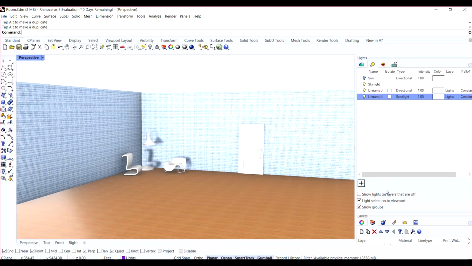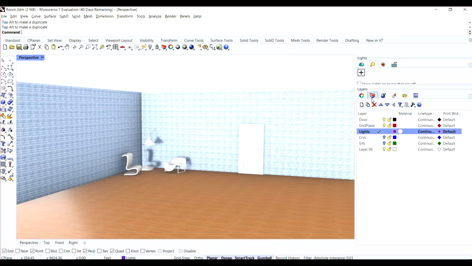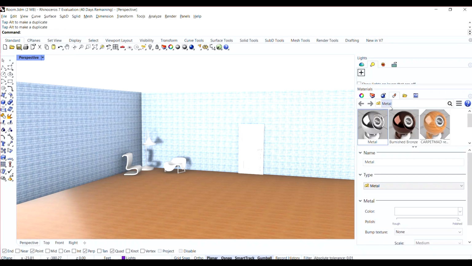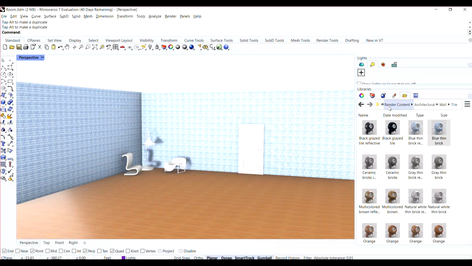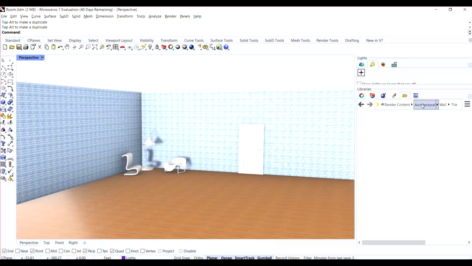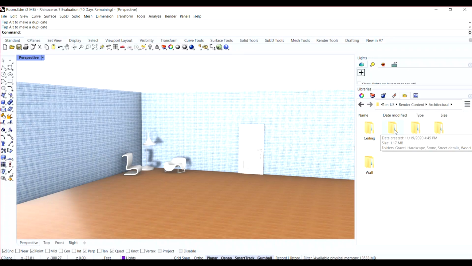And for that, we're gonna go back to our layers, and let's go to our door layer. So one thing that I can do is go to my materials and choose from library. We can do architectural, we can do floor, wall, let's do exterior.